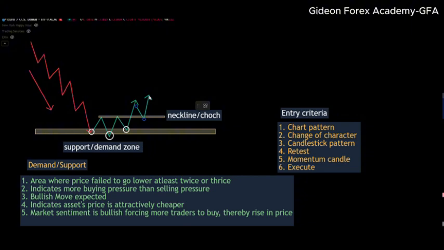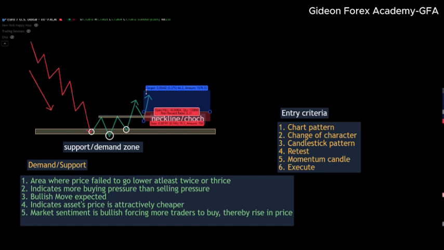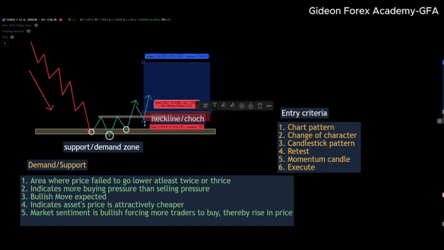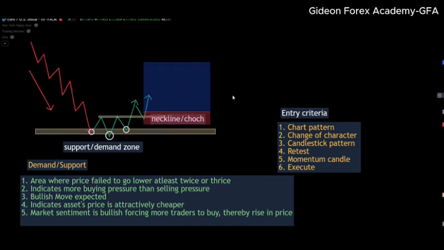Always wait for those large candles which indicate a bullish momentum at this point. All right, after the retest, you are placing your buy order, okay, at the neckline right here. So you go to your lower time frames and you place your buy order, and you target a 1-to-2 or 1-to-3 risk to reward ratio to the upside. This would be your buy order, to the upside.